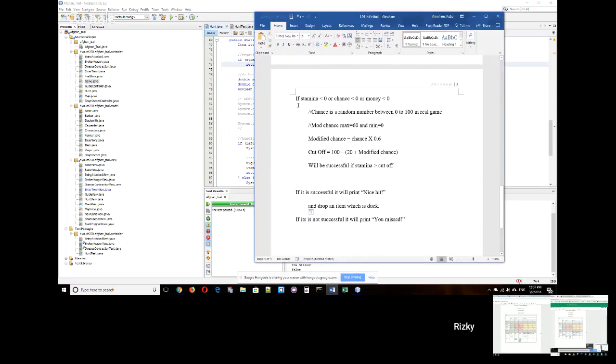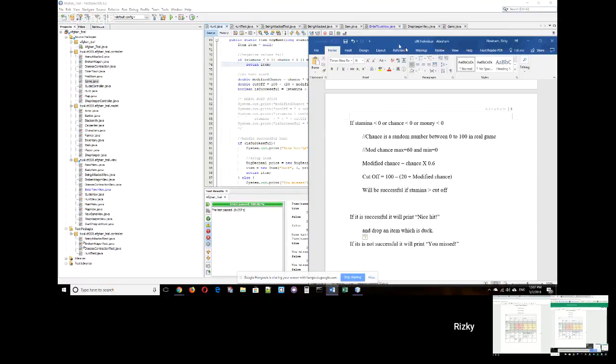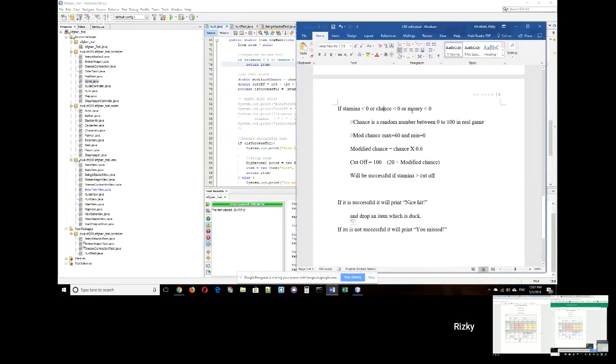Basically, we're outlining the solution. We require the player to have stamina more than 0, and the chance will be a random number between 0 and 100 in a real game. But we're going to put a number in there for now for test purposes. The player also has to have money more than 0.